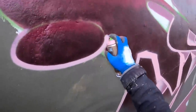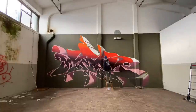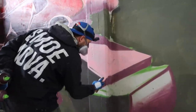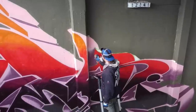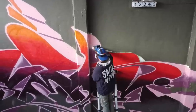It is so nice to see everything come together, and for me the part that is just work ends when I can finally start doing the outlines and effects. Now the parts of the process begin that I really enjoy, especially when proportions are on point and I have a strong foundation for this wall, and I can play around.